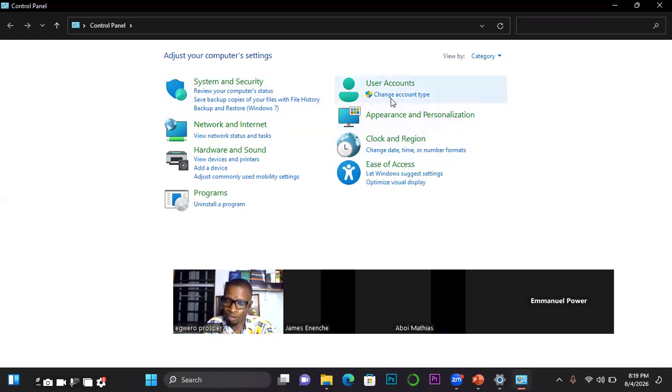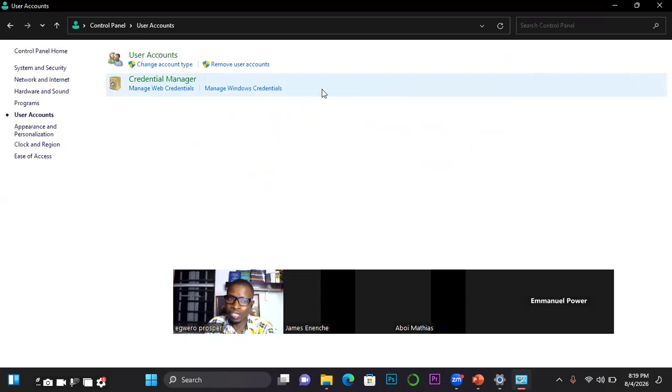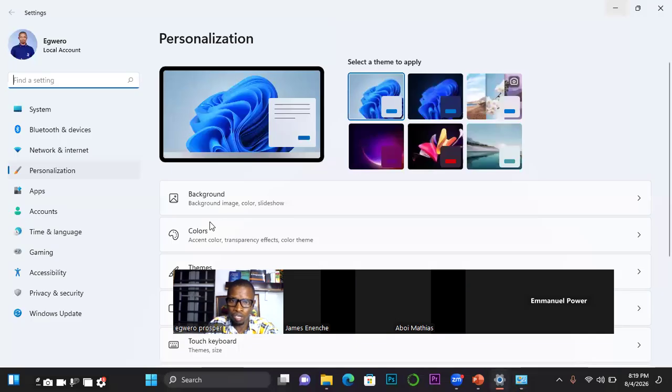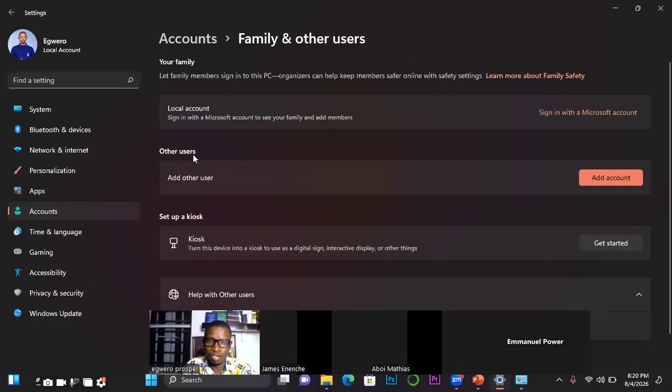Now, the standard account is not on this system, all right? But if we try to create one, if you come to manage Windows, let's look at remove account. We are going to have an option to add a new account. Once you click on that option, you see what comes out here. You can follow this process to set up a Microsoft account.